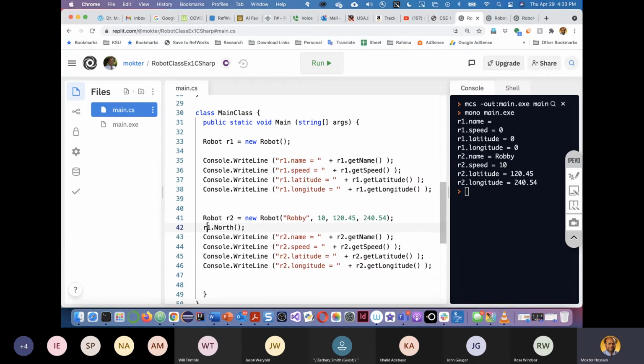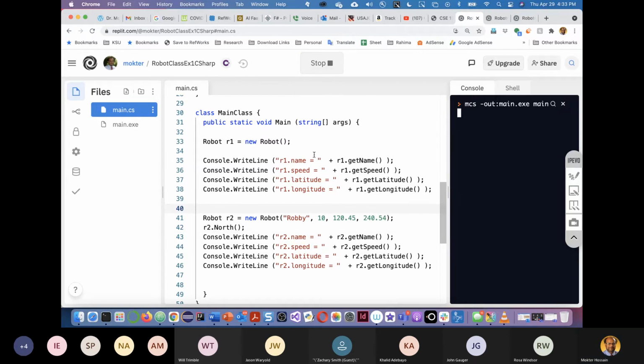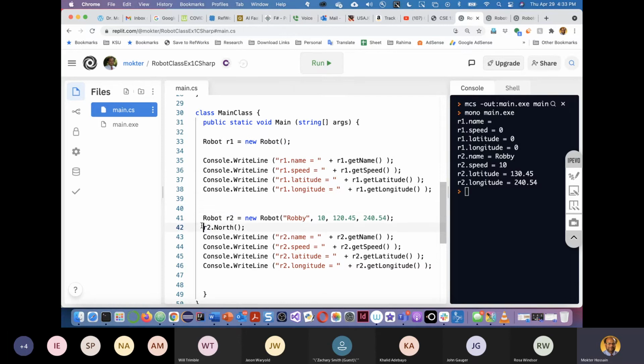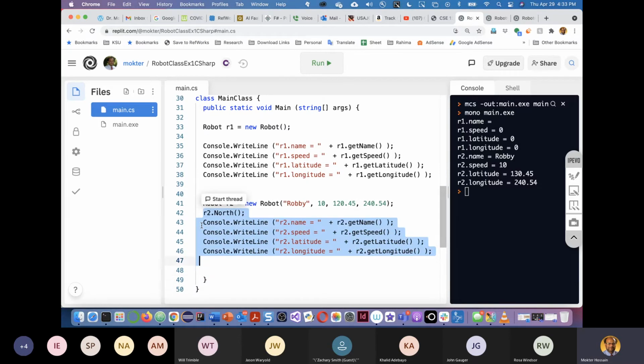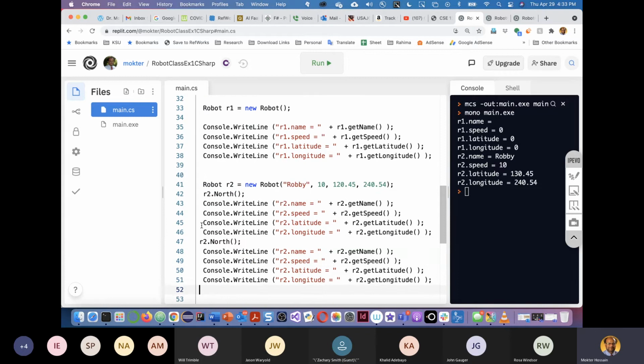Oh, it should be R2. So let me do it this way. You will see the effect clearly.